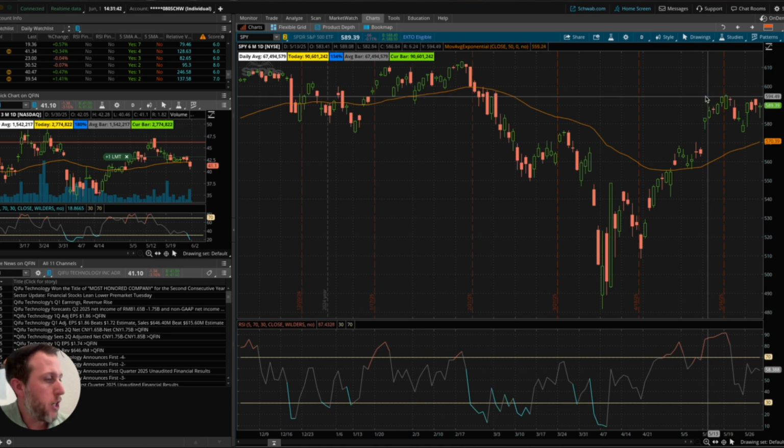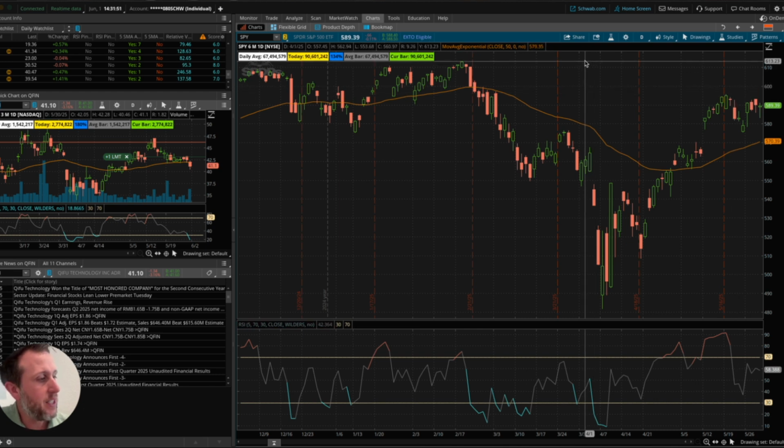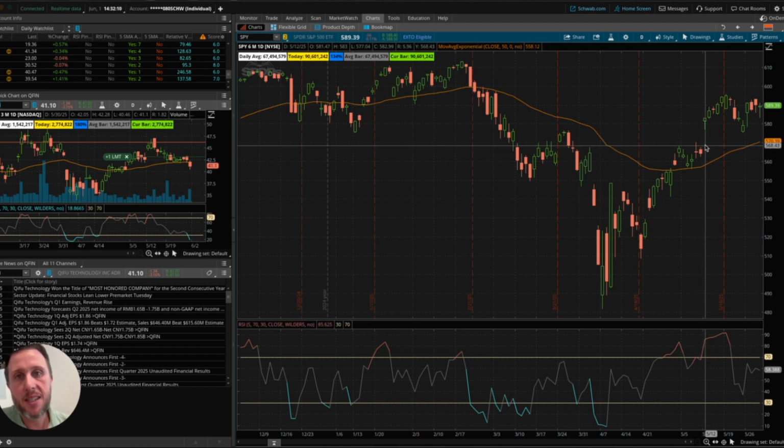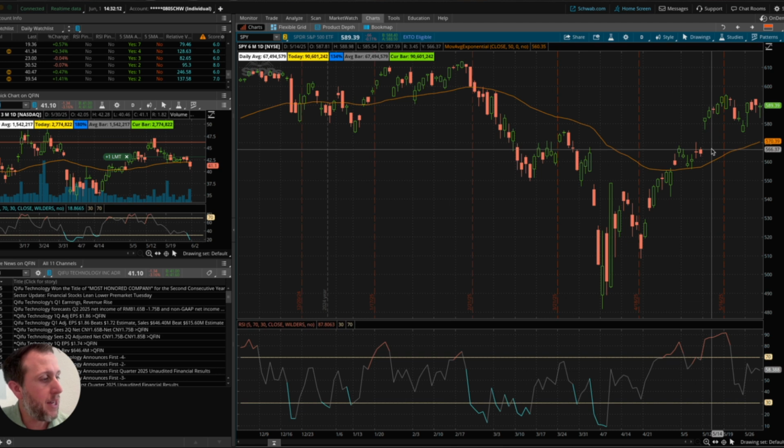So what I would be watching here is whether we start to break lower from these areas or if we start to break out. If we break out, it'd be very, very easy to see us hitting all-time highs in the S&P 500 pretty soon. I don't think it would take very long to get there once we break out of this range. And obviously, if we break down to the downside, there's a gap to fill, just like there was last week in our video, all the way down to about 567.50. So that would be the next support level if we break out of this range to the downside.